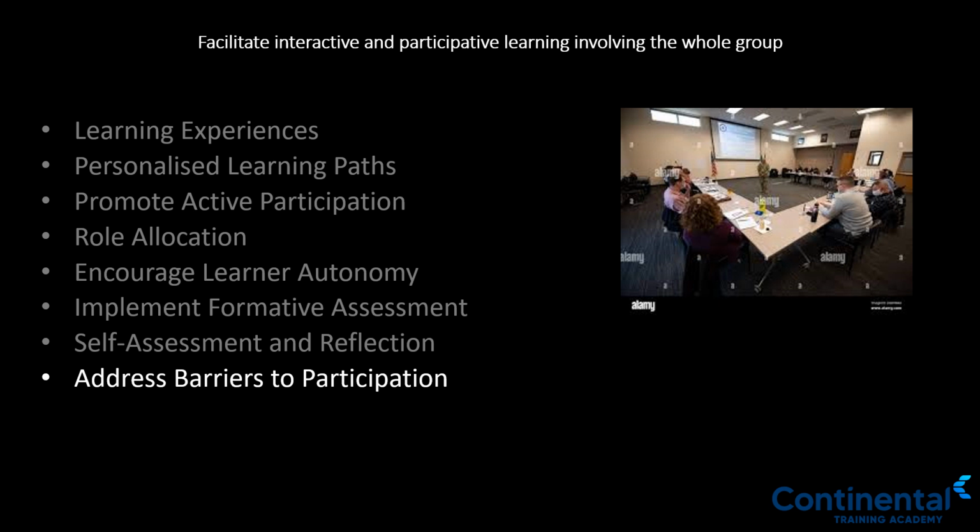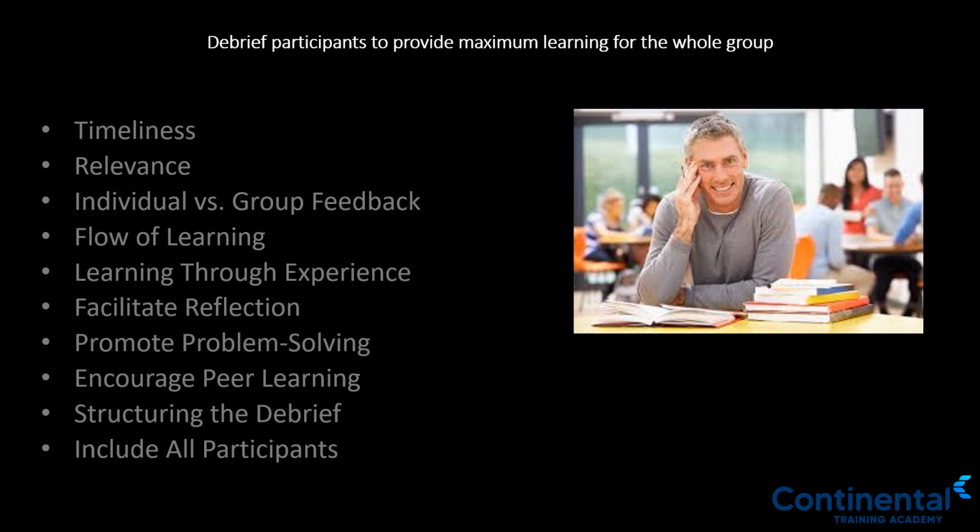By implementing these strategies, educators can facilitate a learning environment that's interactive, participative, and tailored to the needs of each learner. This will enhance the engagement and learning outcomes, but it also empowers learners to take ownership of their own educational journey and fosters that lifelong learning skill, which is crucial.